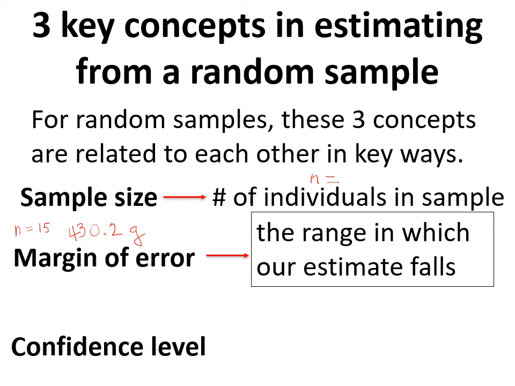Actually, if it's a sample mean, you would then also, nope, that works. I'm thinking of something else. Okay, yeah, so 430.2 grams. And the margin of error in the case of these frogs might be that we think our margin of error is plus or minus 57.5 grams. So we have this thing here, which is our point estimate.